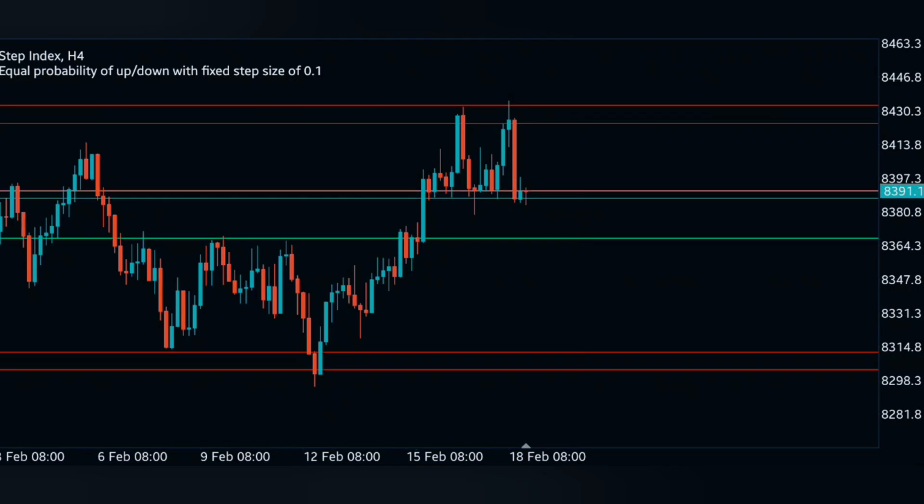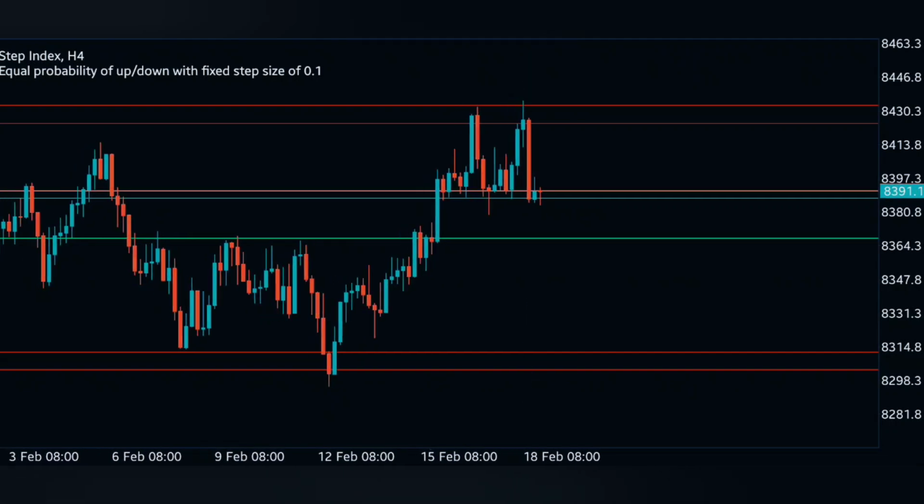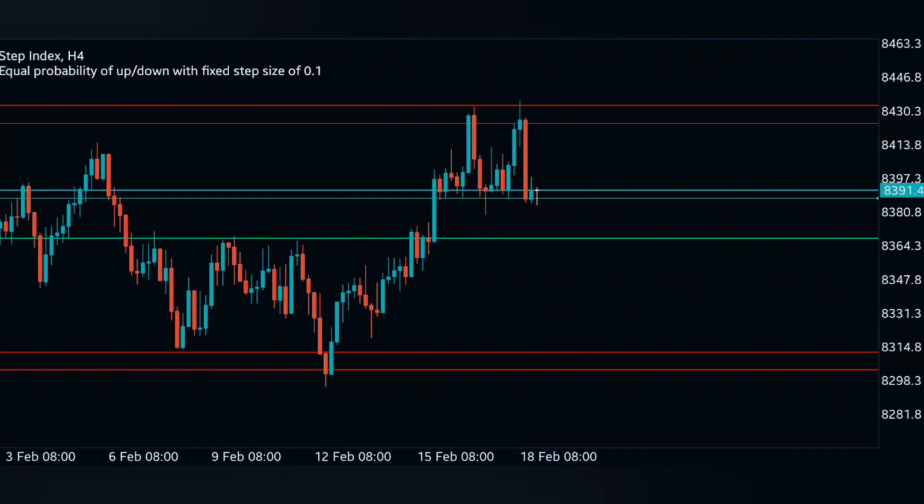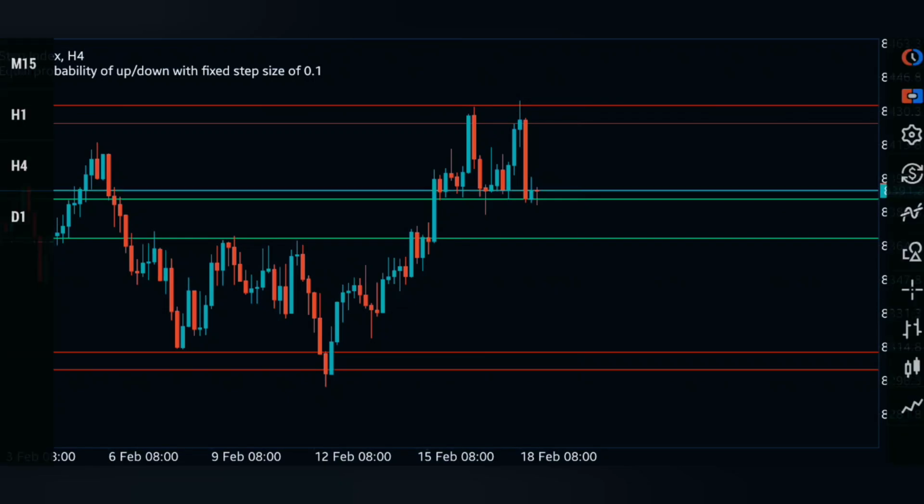That's on that. Now, the 4 hour for me is still quite bullish, but it's 50-50 at this point in time. Why? Because it is currently resting at a 4 hour resistance. So I would not put all my eggs in one basket to say we are bullish. I will say we are 50-50. So let me go to the 1 hour.